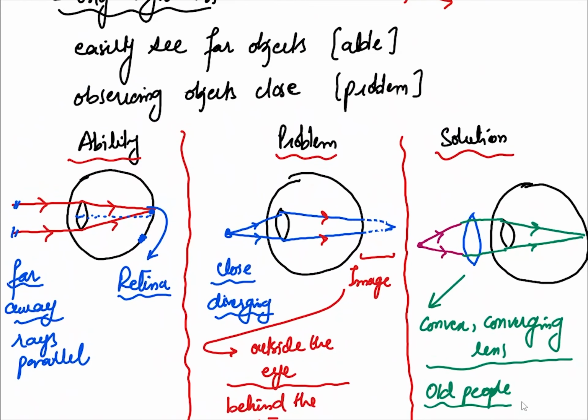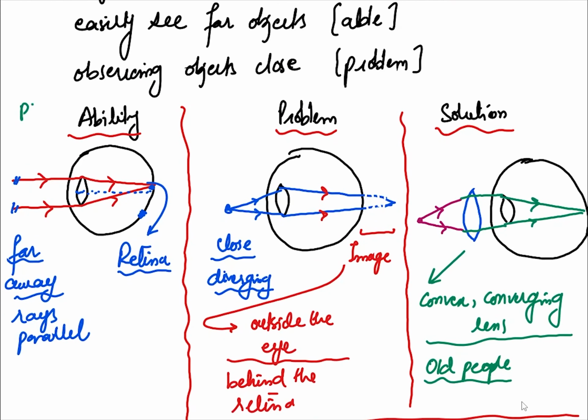Now, these 3 diagrams will be asked from you in P1 and P2. It could be a possibility that he asks you what they can see. It could be possible they may ask you what they can't do. That would be the problem. And they can ask you what will be the diagram of the solution. So always remember that we have to focus the light rays. The target is to focus the light rays on the retina one way or the other. This is the end goal for anyone who is actually designing the glasses or the power of the glasses. Okay, and the power of the lens or the power of the glasses, this is an entirely different topic, not a part of your course.